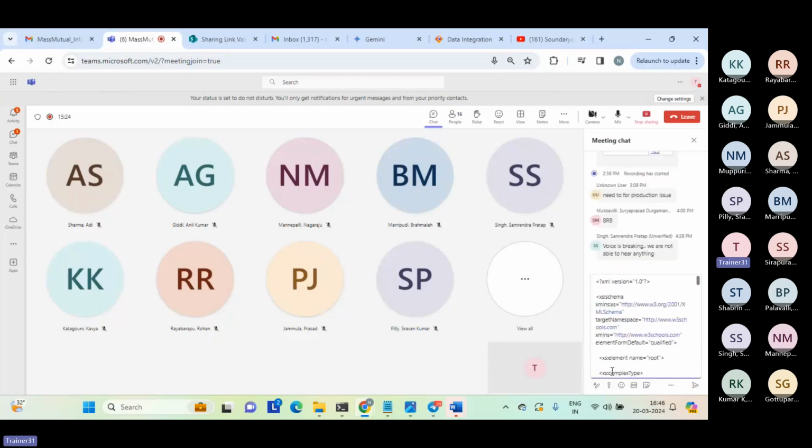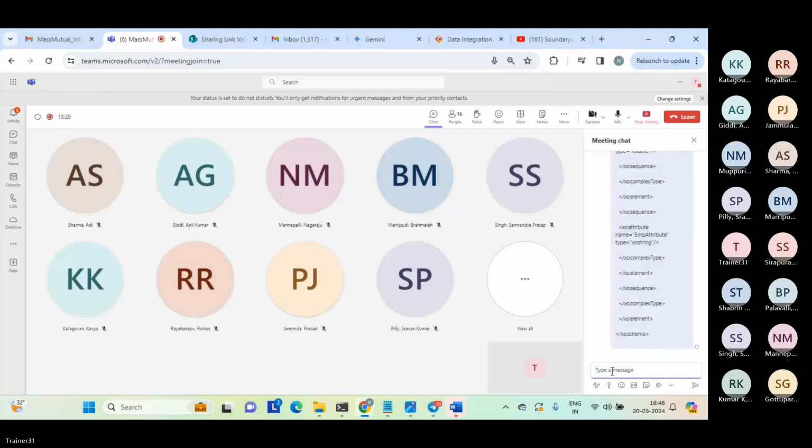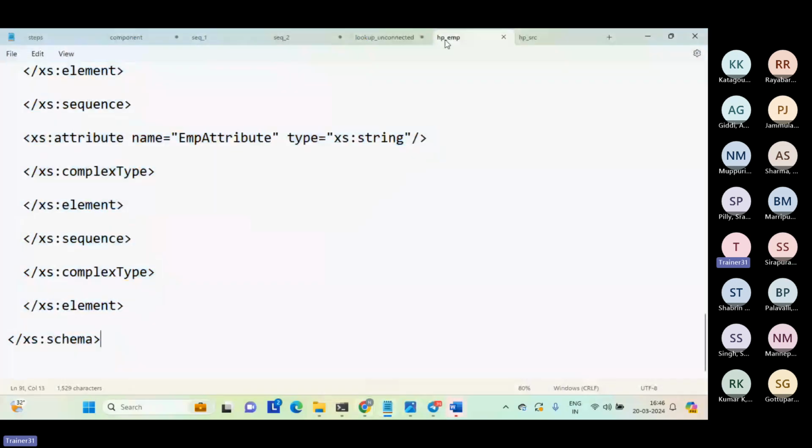Yes, I just copied and pasted it in the chat box. This is the XSD schema, up to the last line of the XSD schema. Complete file got copied. You can just put it as hpemp.xsd in a source directory.